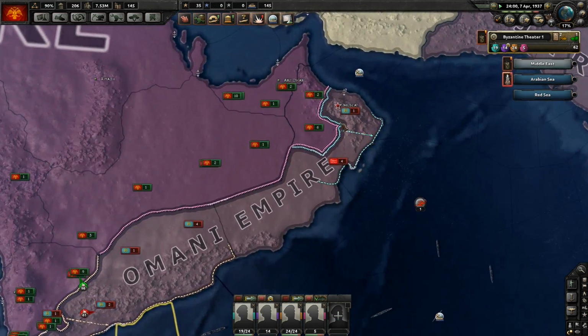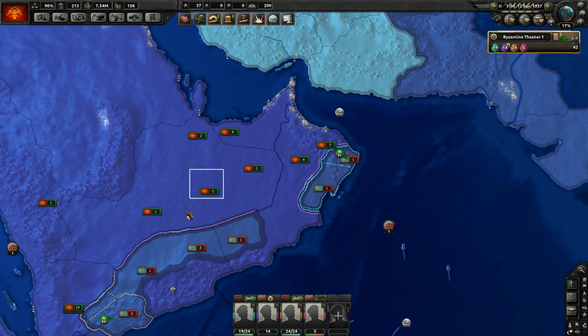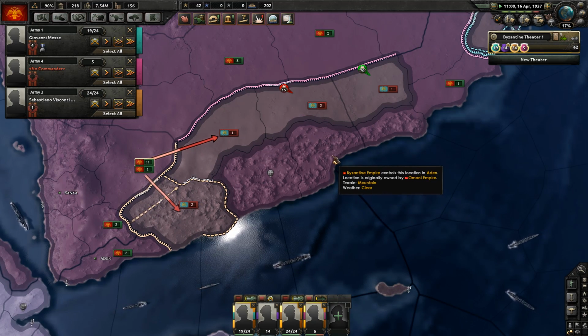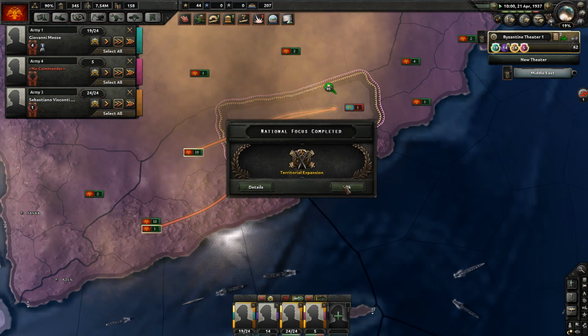Should result in complete victory. After the fall of Muscat, they should surrender. And they have surrendered already. Well, that easy it can be. Now let's crush their remaining units with our mighty army. Crush them before they can retreat. There we go. We are overrunning them, to say the least.